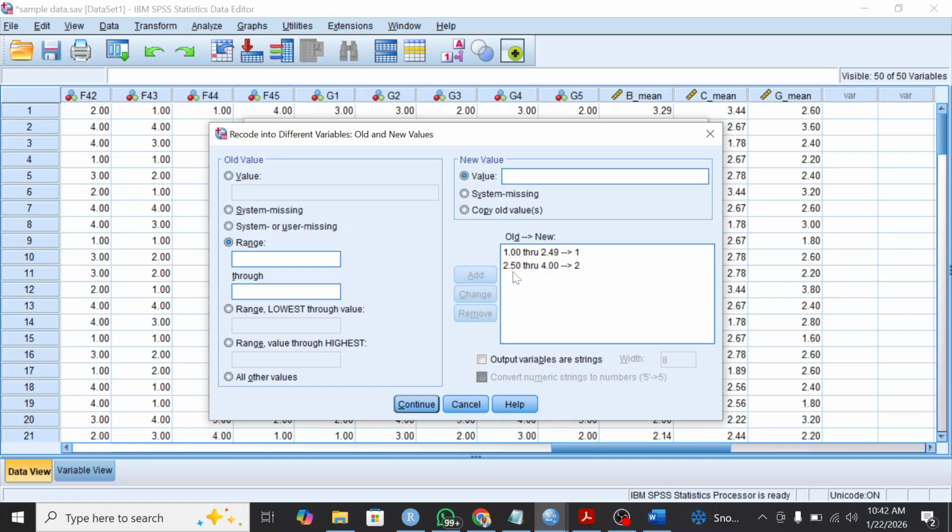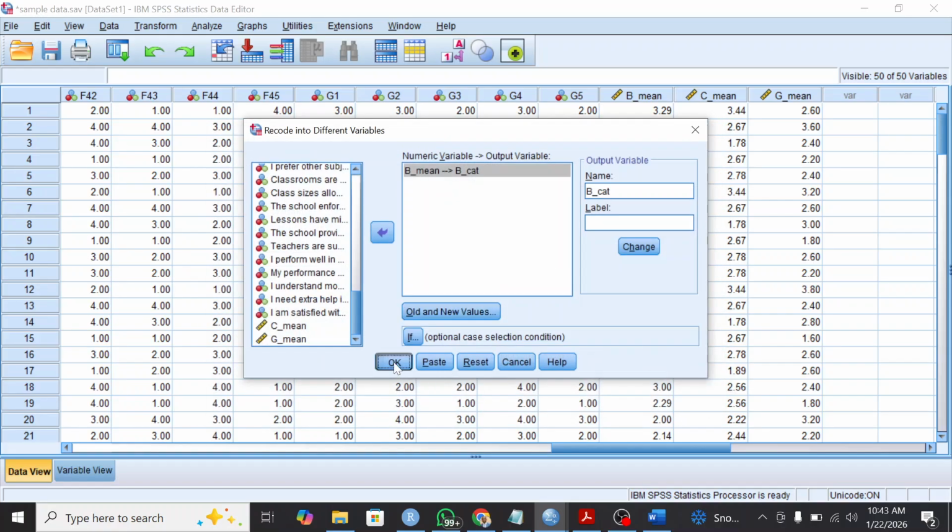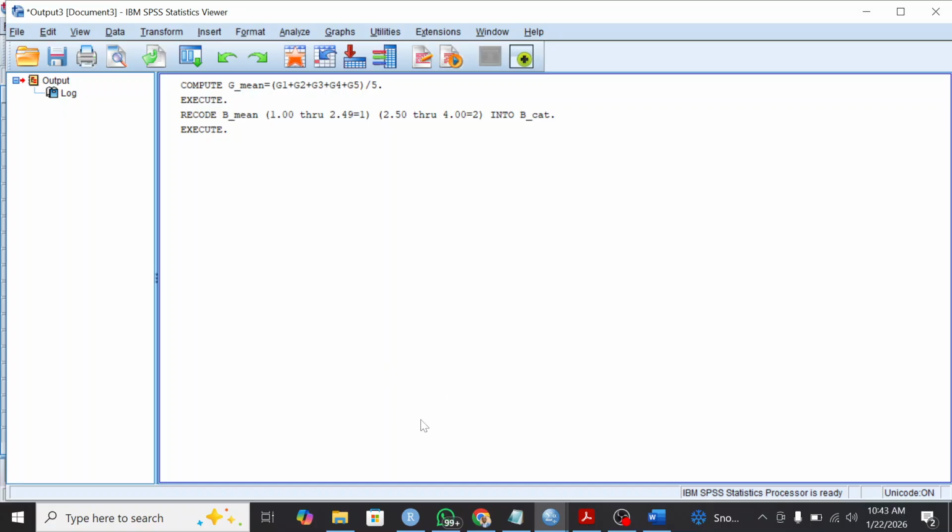Then the one that has 2.5 to 4, which is the highest value, is high. That is the category. So the 1 and 2 here are just values to represent them. So I will redefine this as 1 will go for low, 2 will go for high. Then you continue. Okay. So now you can see the way I recode.